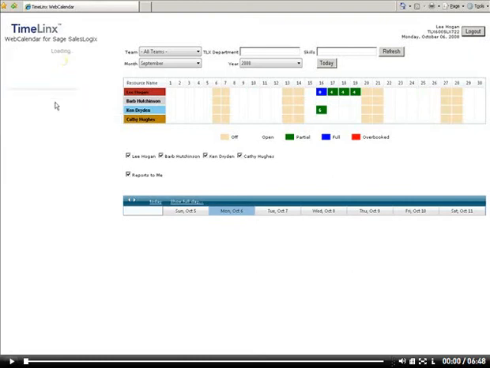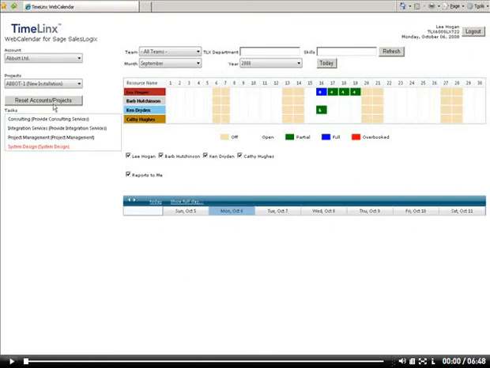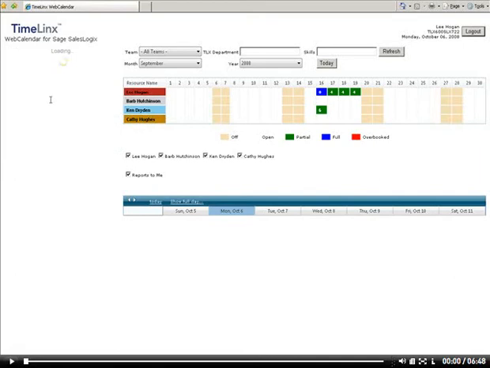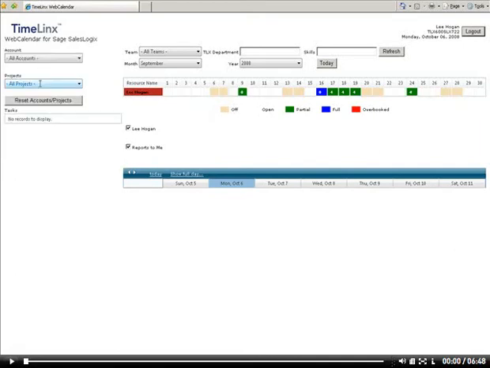I can choose the project this way, and all the tasks that are related to that particular project are shown. In addition, if I'm the project manager, I will also see a list of all the users who have been assigned to work on that project. It happens to be the same list as the users who were assigned to me, which is why it didn't change. I can also reset this back to all projects and all accounts with a single click.